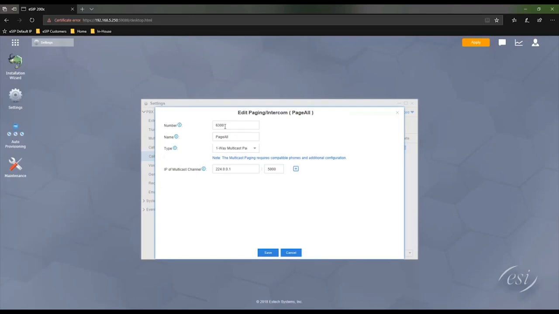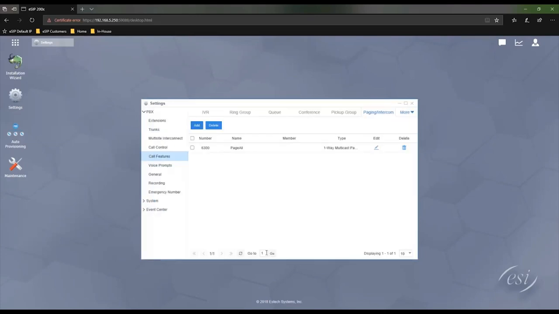That conference phone can dial 6300 and it will tell the eSIP server to send a multicast page to all of the multicast supporting devices, all the ones that subscribe to this specific multicast IP and port. But again, for more detail on paging and intercom, check out ESI Academy.